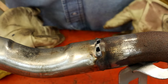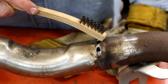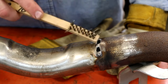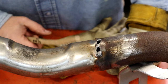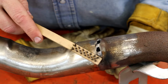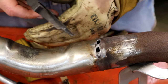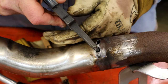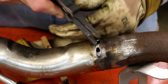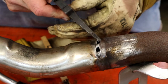All right, guys, I'll keep it real with y'all, so you can see there's just a little bit of gap right here, and this rotten stuff, I don't know if that had anything to do with it or not, but I didn't want to edit this out because I want to show you guys how to fix this. Stuff like this is going to happen. Some guys it may not, but it happens to me, and we'll have to come back and grind these big old boogers off. But we're going to clean this really good. We're going to come back with the trigger weld on this, and what we're going to do is put it right there into that groove, and just buzz, and then buzz, and this bridges that gap right there. And then we're not going to worry about washing over this. This is good and penetrated, it ain't going nowhere.